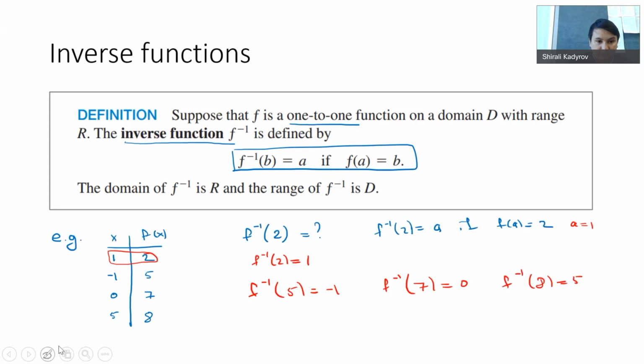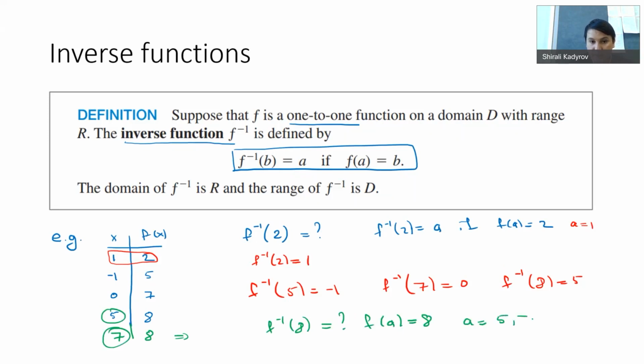Now, just as a side note, let's say that it's not one-to-one, just to illustrate why one-to-one is important. For example, let's say that I have another point, 7, which also goes to 8. What would happen then? To compute my f inverse of 8, I need to look for a such that f of a is equal to 8. But there are two values, 5 and 7, that both go to 8. So for a, I have two candidates, 5 and 7. This means my f inverse of 8 is 5 or 7, but it cannot have two different values. So that's bad. This is not good, because my function has to be one-to-one in order to make sense of the inverse.